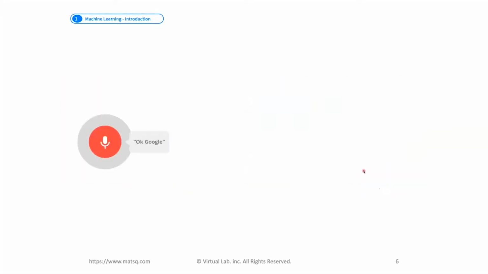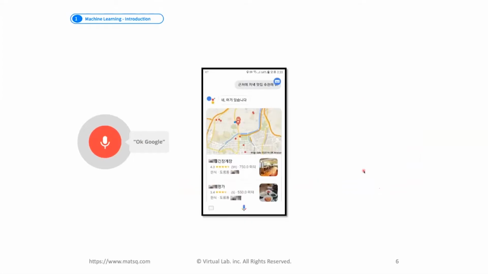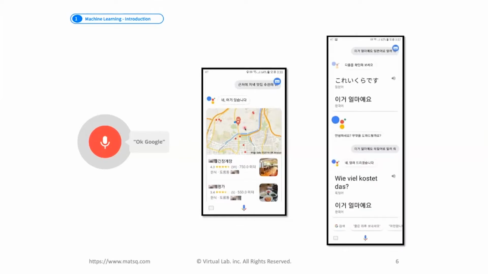One more thing, I said to my cell phone, "Okay Google, I'm looking for a nice restaurant nearby." And my phone answered, "Here it is." The results are amazing. My phone shows not only seafood restaurants and Korean restaurants, but also indicates them here. I really like traveling also. Unfortunately, I can only speak Korean and English.